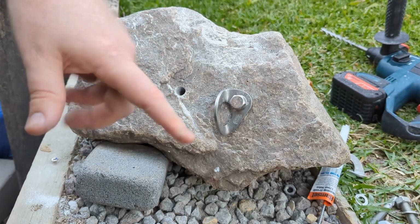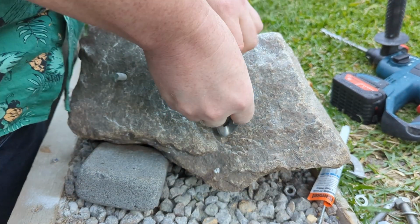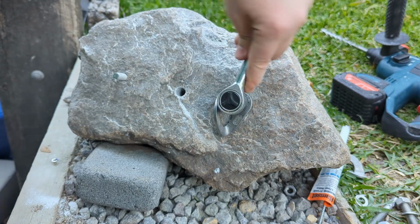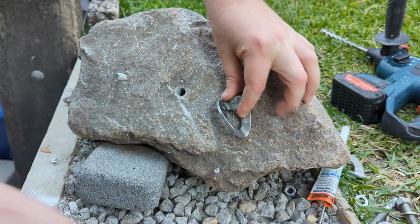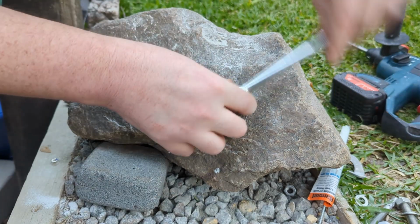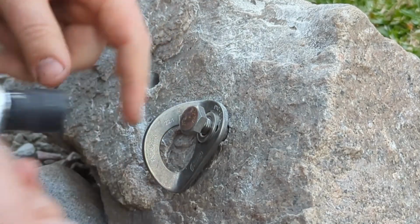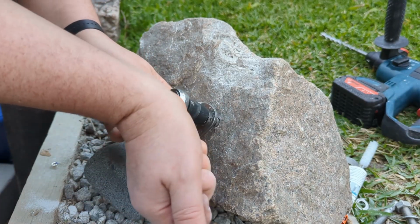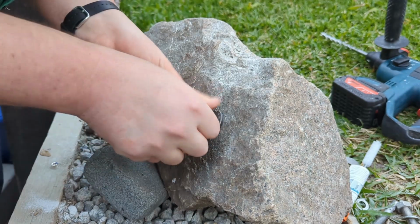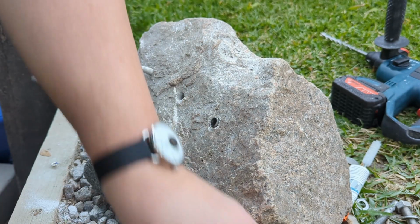These ones, you can remove them more or less the same way, but obviously you can't get to the nut, so you just gotta hope it doesn't seize. So undo that. And if you're lucky, you'll be able to unscrew it. So often they'll just end up sort of loose like that because the nut is just spinning freely at the back. So if you get lucky, you can just unscrew that.